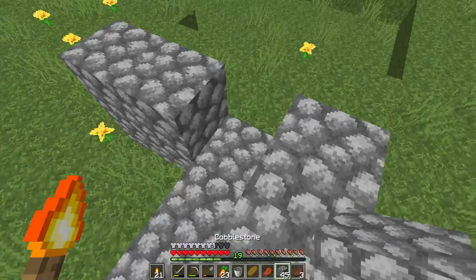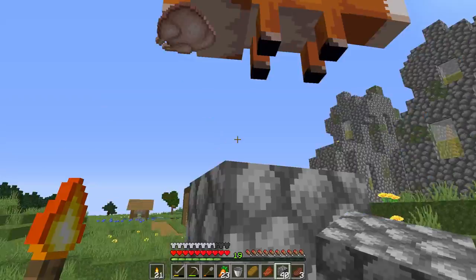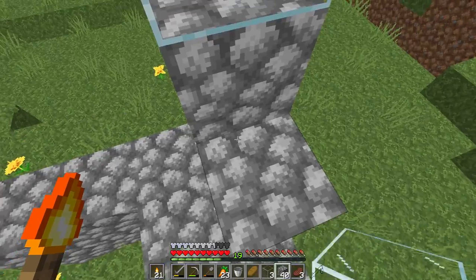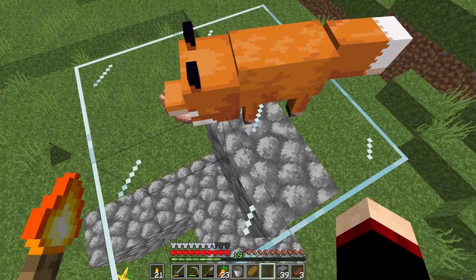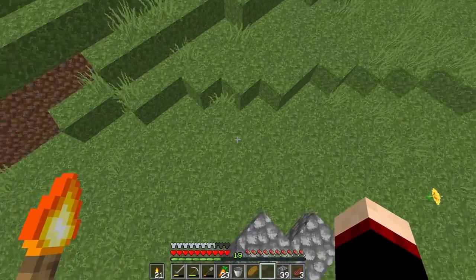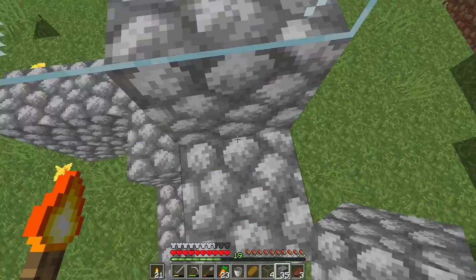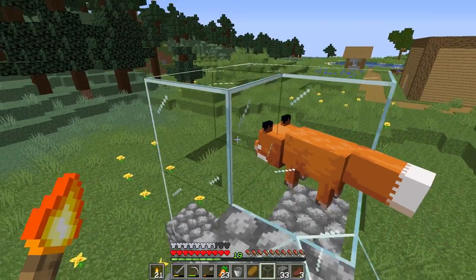Alright, if we work our way up here. Oh, nope, don't fall. I think. Yep, this one. This one. Oh, I needed 8. Okay, I need 4 more. And now I will just go up here. Ooh, oh, it's working.